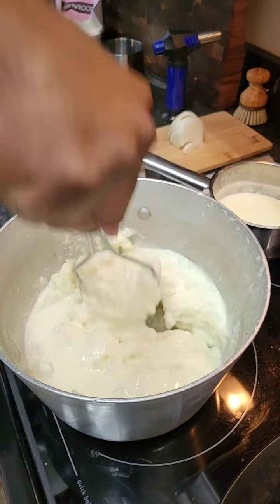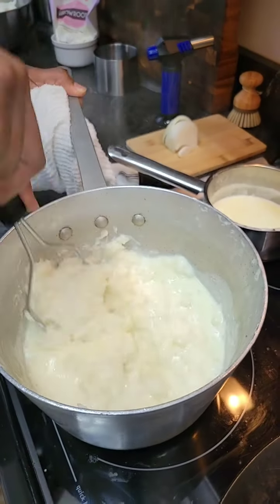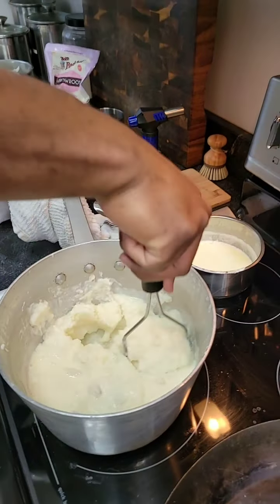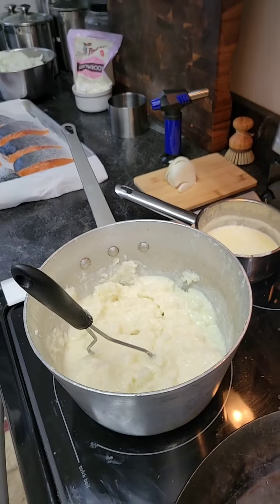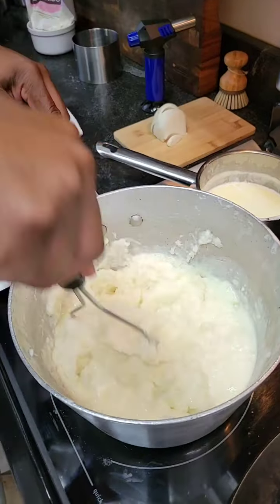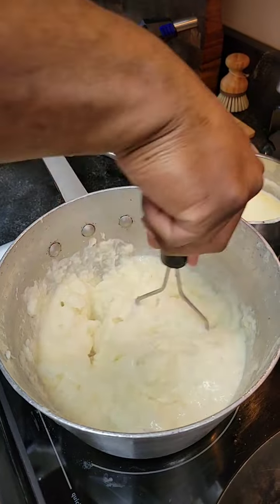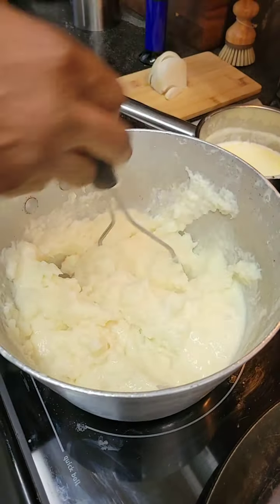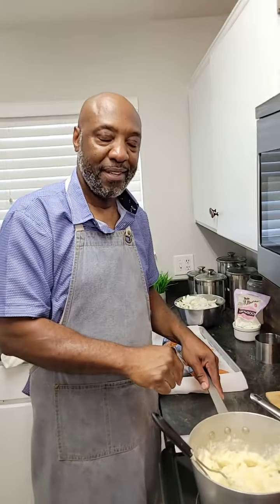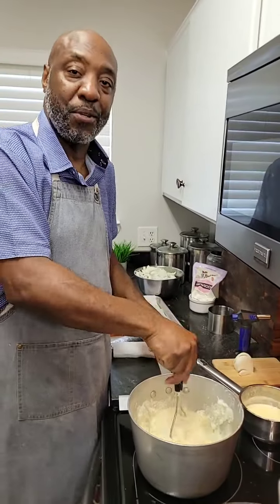So I'm just mashing them with my potato masher, and then I'll take my whisk and whisk it up. They look good. Chef is doing salmon and mashed potatoes with a medley of vegetables: some zucchini, some squash, some tomatoes. This is a meal that you can do if you're having a quick dinner. You can probably pull it off in less than an hour. I'll be honest with you, for a family of four, I know you can do it in less than an hour.